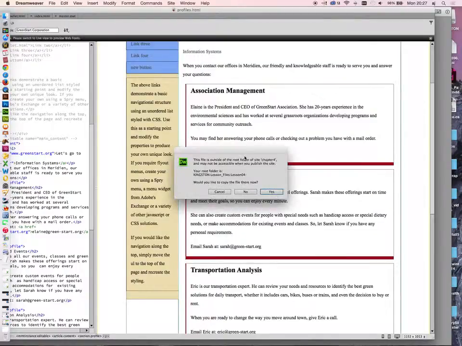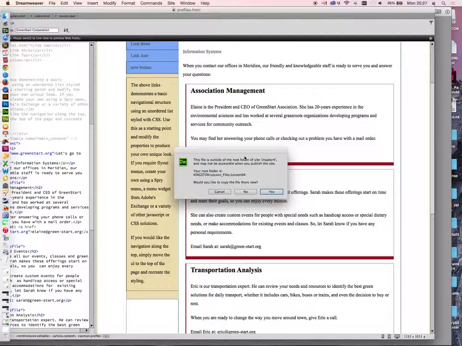Okay? Now, when you select it, a window pops up. What does that window say? Outside of the root folder. This file is outside the root folder for Site Chapter 4 and may not be accessible when you publish your site. Your root folder is Kingston lesson_files lesson 4. Would you like to put a copy of it there now? Our answer would be yes.